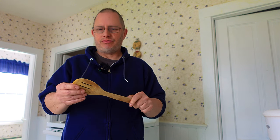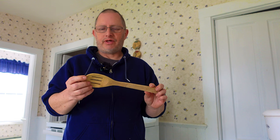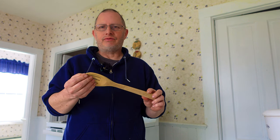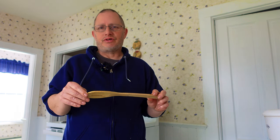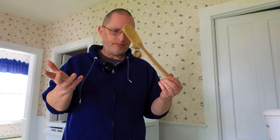Get your wooden spoons out of Dollar Tree, Walmart, Target, wherever you can find them cheaply. If you're handy enough and into bushcrafting, which I may attempt to do during the summer, I don't know, you can actually make one out of wood yourself. So, you know, just saying, don't spend a lot of money. So let's get these potatoes seasoned up.